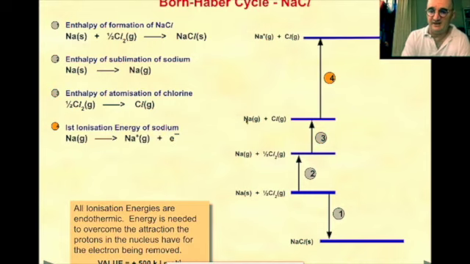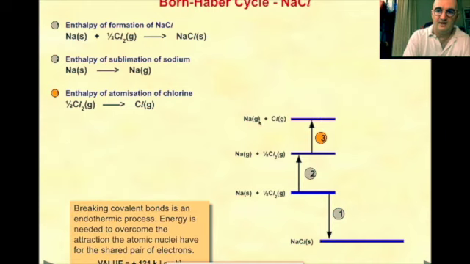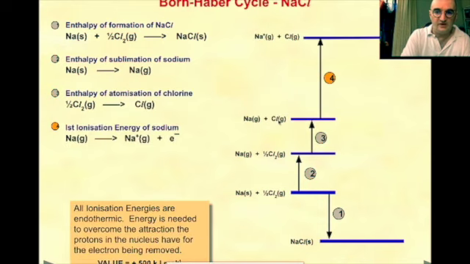Next, we need to ionize our sodium, because the definition for lattice enthalpy was the gaseous ions at infinite separation on 1 mole of the solid. So first of all, we have taken our sodium and we have got it gaseous. We've got our chlorine gaseous. And we now have ionized our sodium. We all know the definition for first ionization energy.